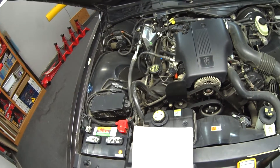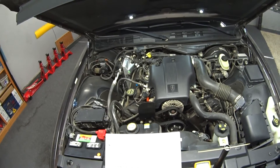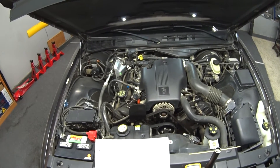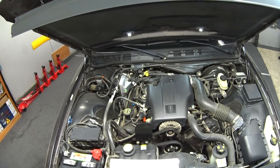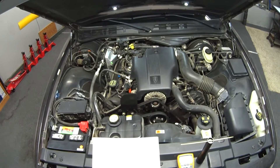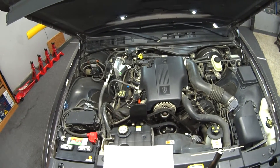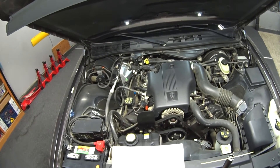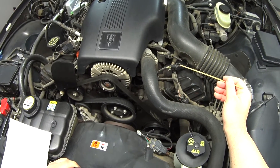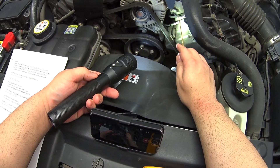The reason why it's not there is because it doesn't exist. In 2007 to 2011, Ford discontinued the ECT sensor and used what is called an inferred sensor. They figured out that with so many other sensors on the car, they can use a combination of them to create an inferred sensor for the engine coolant temperature. In this case, from 2007 to 2011, they use the cylinder head temperature sensor — this sensor right here, with its plug and wire going underneath the intake manifold.